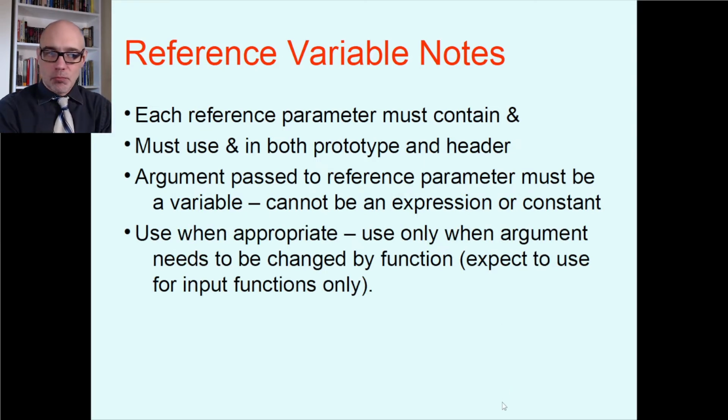And again, use this only when appropriate. Don't make every single variable a reference. Use it only when the argument needs to be changed by the function. So a lot of the time I ask myself, for this parameter, for the function to do its job, does it need to change this variable? And only if the answer is yes, do I make it reference. So generally speaking, I only use that in an input function. Input functions are going to take information from the user. They need to store them somewhere. A variable has got to change to store it. And that's the case where I tend to use reference variables, for input functions.